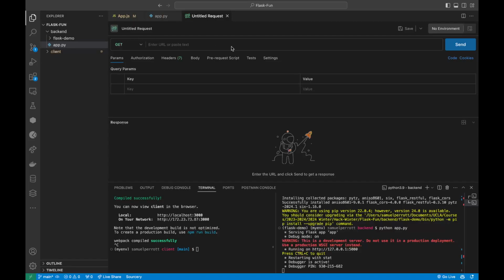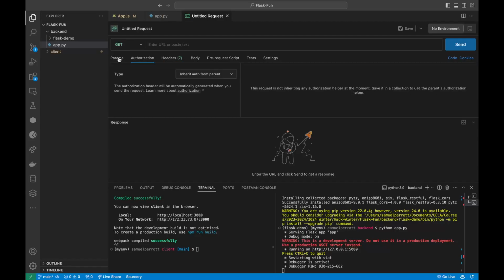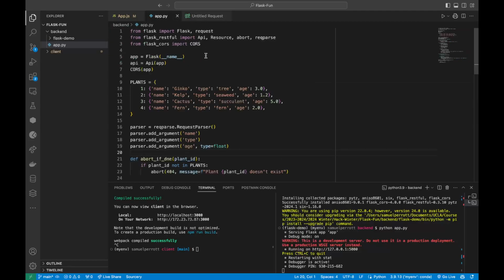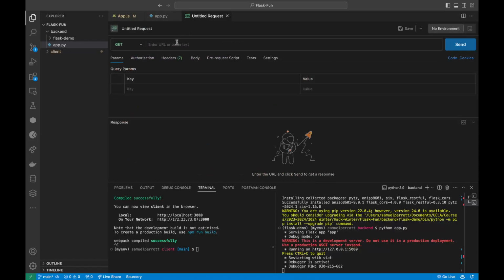But as you can see, this is still our request line. Our body is over here. Our headers are over here. These are other things, like authorization, you might use if you have specific endpoints that you only want specific users to be able to access, for example. But for now, we just need these.